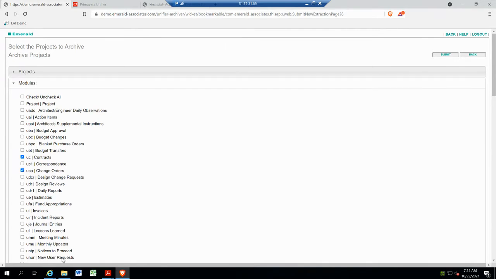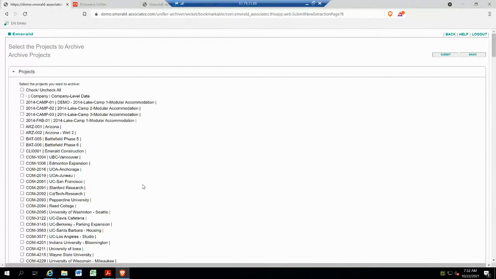And it certainly doesn't have to be all of these, right? That's the way Unifier works. You can make business processes and purely deploy them on one project. So that's what makes it so great as a tool, because if you've got a client who has a specific requirement, you can make a BP just for that project. So it's highly flexible.